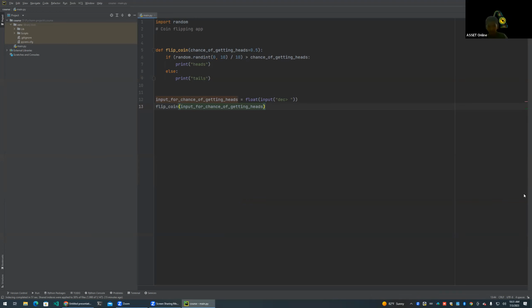But our chance of getting it, the logic gate, is actually helping us out. It's pretty important. Without it, we would get some random numbers every time, which we would have to rely on to try to get heads or tails, which would be pretty complicated and weird. So that's it for our coin flipping app.